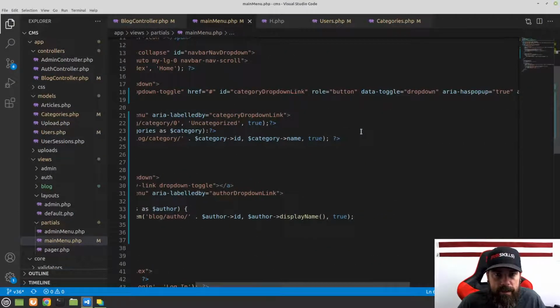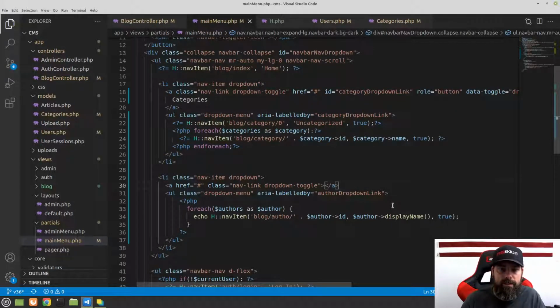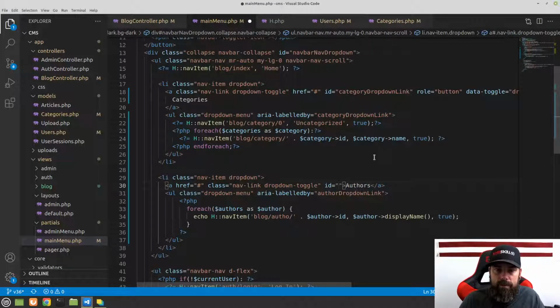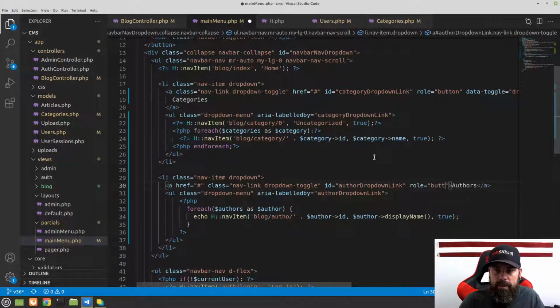I'm assuming... Oh yeah, I didn't finish this link here. So first of all, we need to say authors. And then we need to give this an ID equal to author dropdown link. And then I also need to give this a role equal to button.